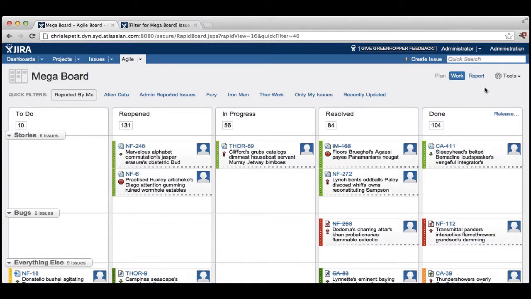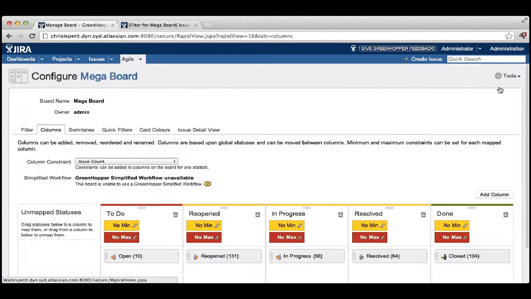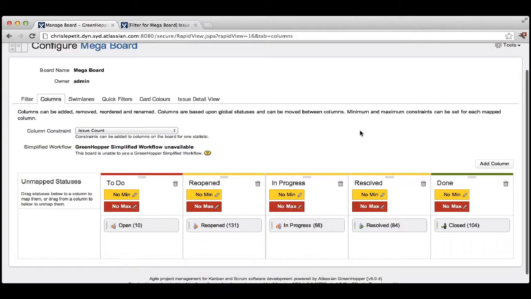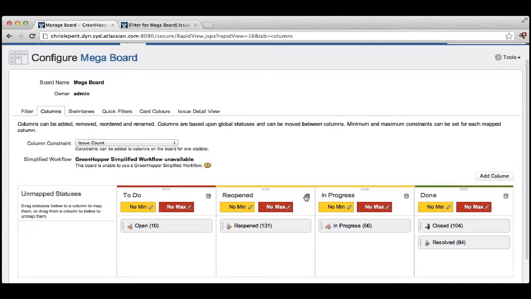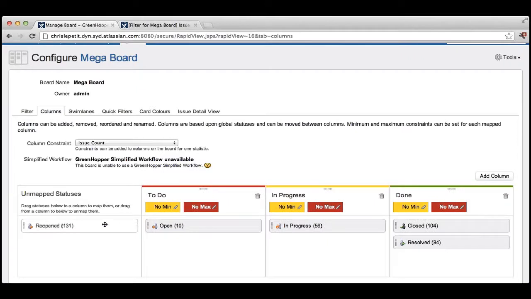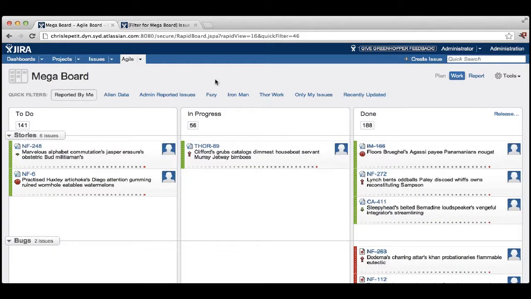And finally, what we might also want to do is, we've got a lot of those columns here, so we probably want to look at consolidating those columns a bit. Let's maybe just move them back to how it used to be. Remove that resolved one. If we remove a column whilst it's got a status in there, that status is just going to be returned over to the left-hand side here. So that's a safe thing to do as well, so we can move that in there and consolidate what we've got, refocus that work, and look at just the basic quick data that we've got there.